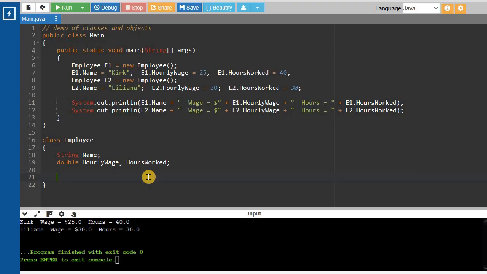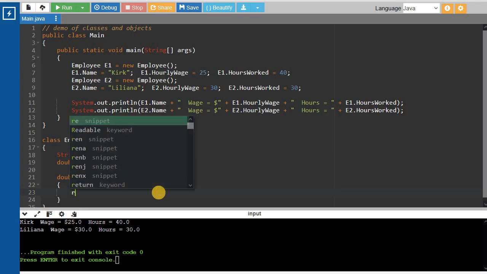So writing that method, I'm going to put the return type, I'll call it a double, and then the name of the method, get paycheck. Open, close, I'm not sending it any arguments. And now the open, close brace. And now inside, I'm going to return the product of these two numbers, hourly wage times hours worked.